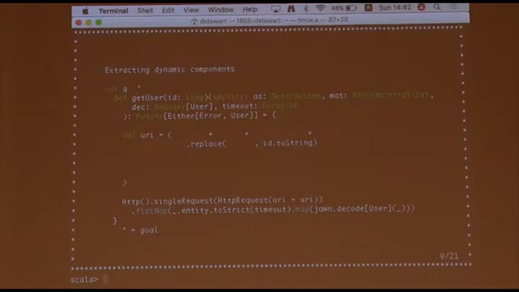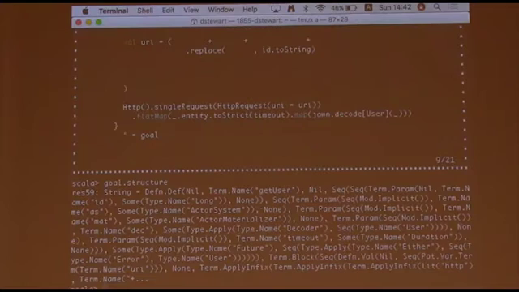Because if we look at how goal is structured, the structure of goal is just this kind of nested sequence of abstract syntax tree elements, or AST elements. So if you think about how case classes can be unpacked nested, this is actually the same thing.